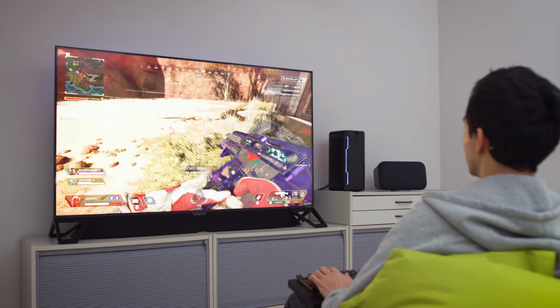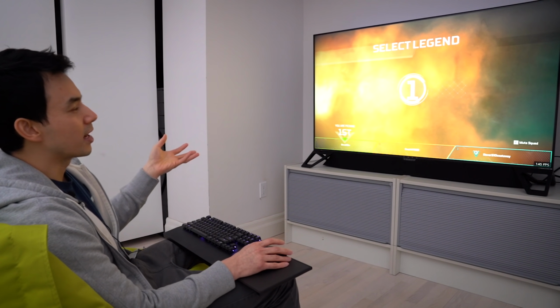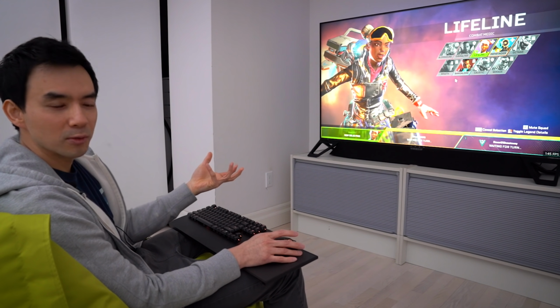Got one. There is a soundbar that comes with the screen, and it sounds a lot better than I thought it would. A lot of companies advertise included soundbars as being good quality and stuff like that. They're usually not great. This one sounds really nice. It's not going to be comparable to something that has a dedicated subwoofer or anything like that, but for gaming, very satisfied with it. So HP mentions that this screen has low input lag, and it feels good. I don't know the exact numbers offhand, I'd have to look it up, but it feels like any premium gaming monitor. It's fast, very, very fast.